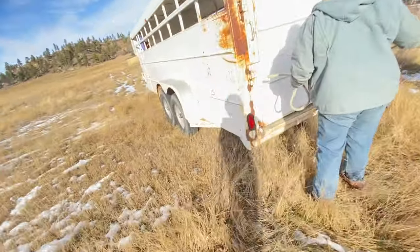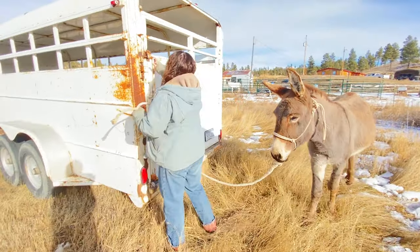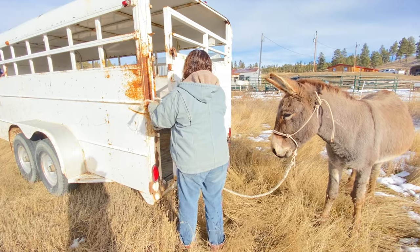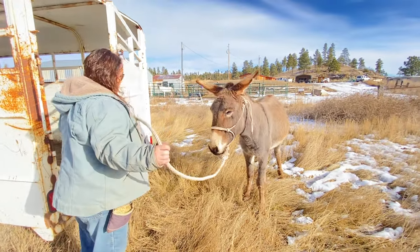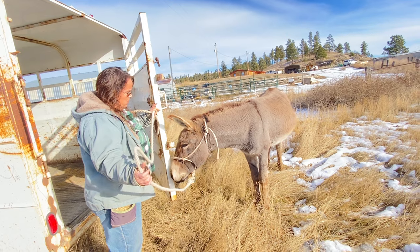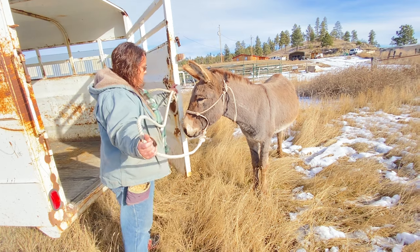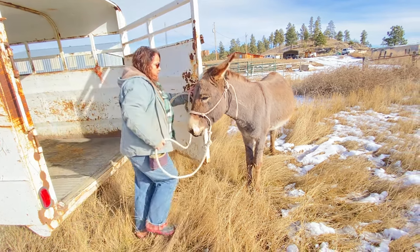This will be Yuno's first time going in the trailer. He's hesitating. I have like a pound of pressure and then I just wait. I need to be ready — they could get scared and bolt off. You can see he's already hesitating. I just need to go slow because I don't want a reaction from him. I want to keep this just mellow, keeping my body language and my energy mellow.